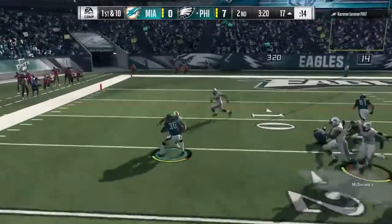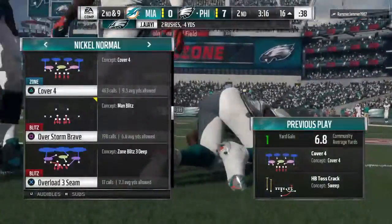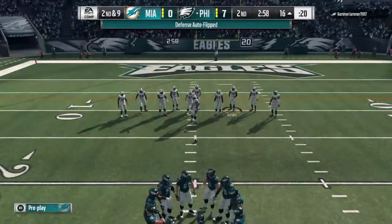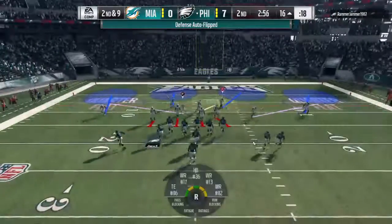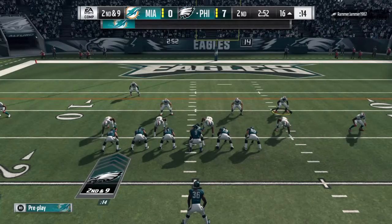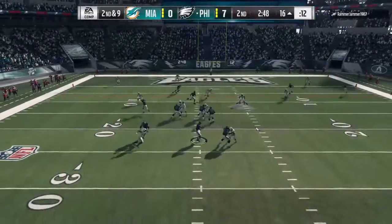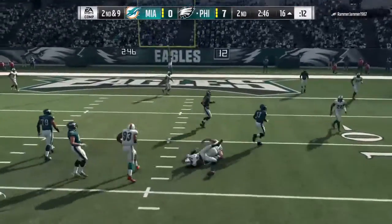Now a toss play. It's Ajayi. And they'll get him down right around the 16. Credit him with a 1-yard gain there to make it 2nd and 9. I like the call. Inside the red zone running the toss. Why? They want to get to the edges. They want to see if guys who don't normally make a lot of tackles are willing to actually do that. That usually means the guys in the cornerback position.